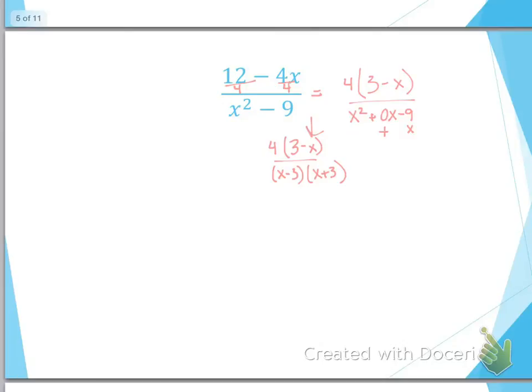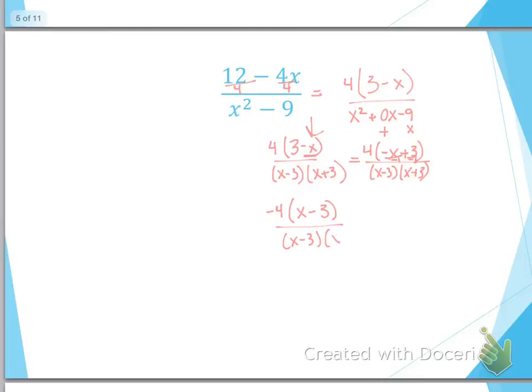Okay, this looks very similar to one of the other ones. So if I wanted to rewrite it, I want to flip-flop my x and my 3. When I flip-flop it, I need to make sure that the negative stays with the x because that's what it's attached to, and then it's a positive 3. Okay, and it's still not exactly like what I want because of that negative x. So what I can actually do is take out a GCF of negative 1. If I divide both of these by negative 1, we're going to act like they both have it in common. So now when I pull it out, it becomes negative 4 on the outside. Negative x divided by negative 1 is a positive x. 3 divided by negative 1 is now a minus 3.